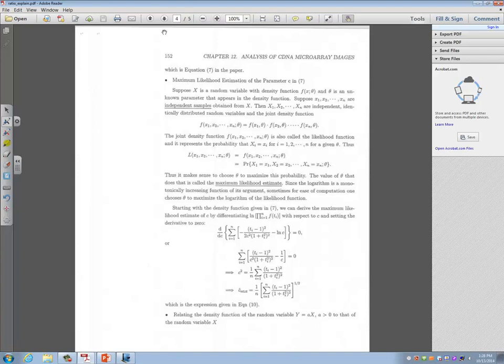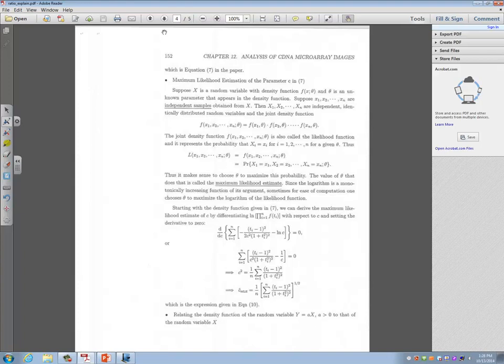And it represents the probability that you're simultaneously going to have the random variable x1 equal to little x1, x2 equal to little x2, x3 equal to little x3, and so on for a given theta, right? So the likelihood function is the probability that X1 is x1, X2 is x2, Xn is xn for that given theta. It would make sense because if you take measurements of capital X1, X2 up to Xn, and you observe these values little x1, little x2 up to little xn, that's what you actually saw. It would make sense for you to try to select theta to maximize the probability of seeing what you actually saw. That's the idea behind the maximum likelihood estimation.